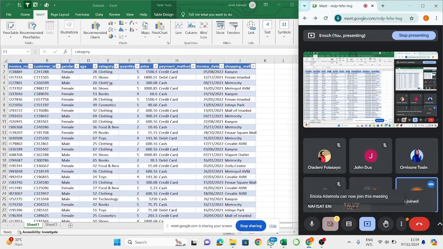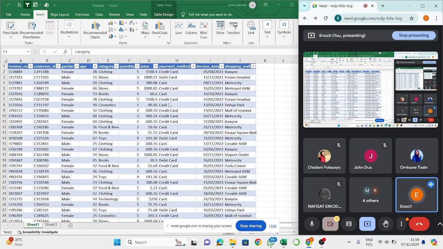You can decide to check maybe the average age of females, the average age of males that bought something. Then even this price too, you can sort your age. Okay, we'll do that in the next class actually. So this quantity too, you can check the people that bought, maybe those that are buying with credit card, the average quantity they bought, those that are buying with debit card.